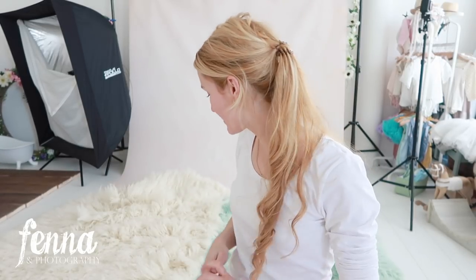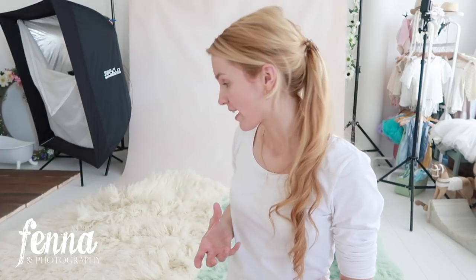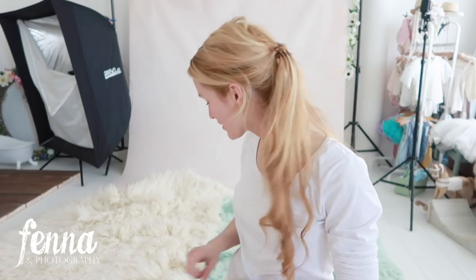For watching this video about my three new Flokatis, one faux fur, the other two real Flokatis. You can really see the difference in the weight, the quality. The white one is absolutely gorgeous. I love that one the most. I love the mint green one and the pink one as well, and I will use them a lot.